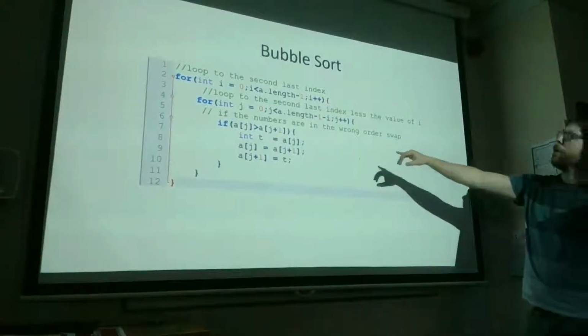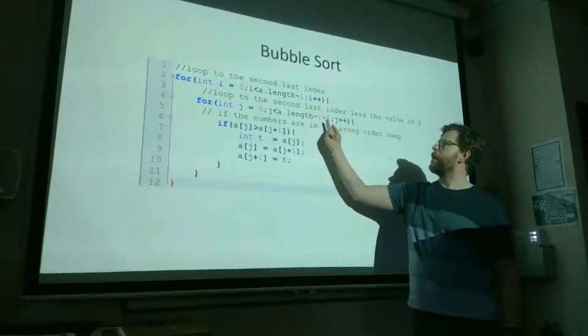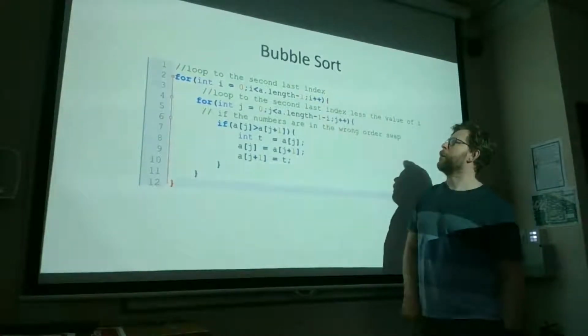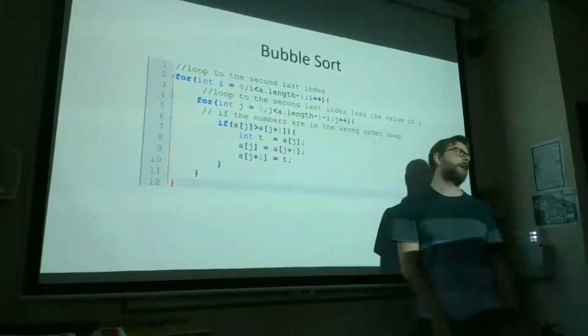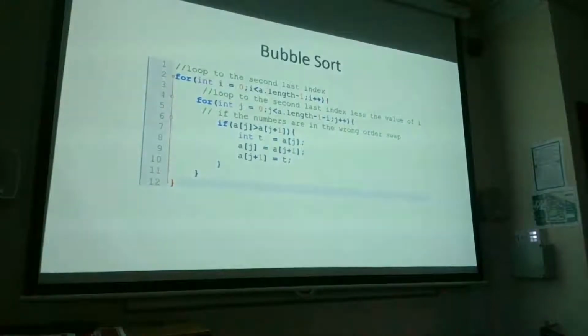Our inner loop will go to the length of the array, -1, minus the value of I. And the reason why we go to the minus the value of I is the value of I is an indicator of how many numbers are in the correct position. So since we're pushing the large numbers to the end of the array, we don't need to go to the end of the array each time. We're going to start at the beginning every time, and we go almost to the end, slowly getting closer and closer to the beginning of the array as we finish our sorting out.